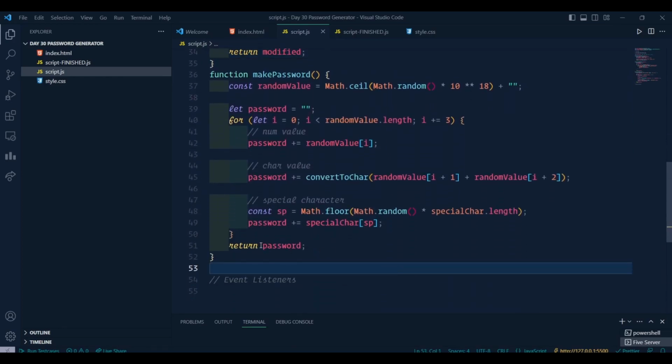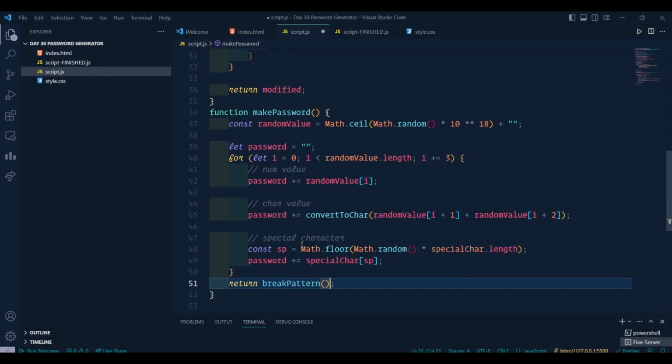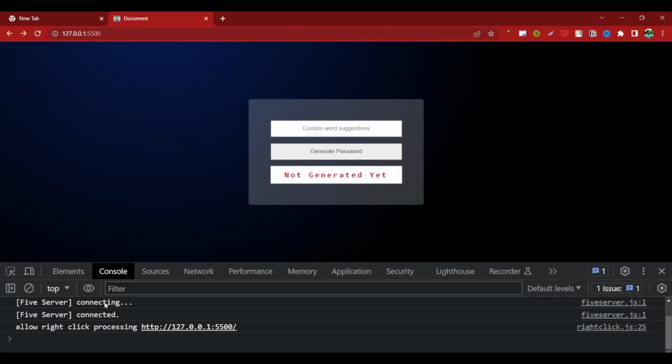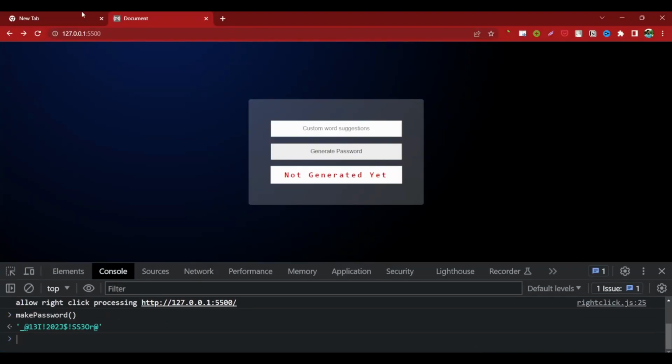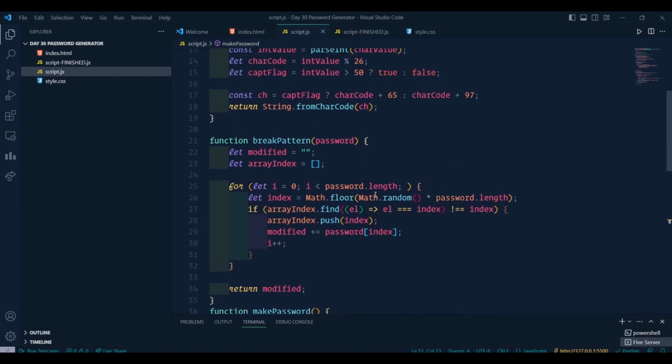Now what I'm going to do is pass this password to our function breakPattern. It will break the pattern. Now let's check the output. If we run it, you can check two special characters consecutively, then a numeric value, then a character, one special value. Okay, the pattern is broken. So up to now our password is generated.